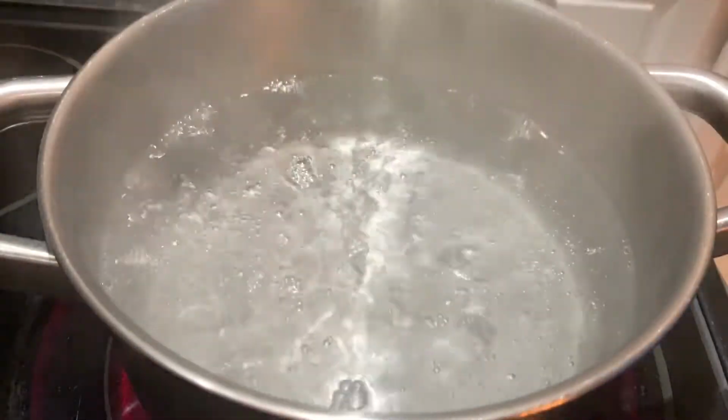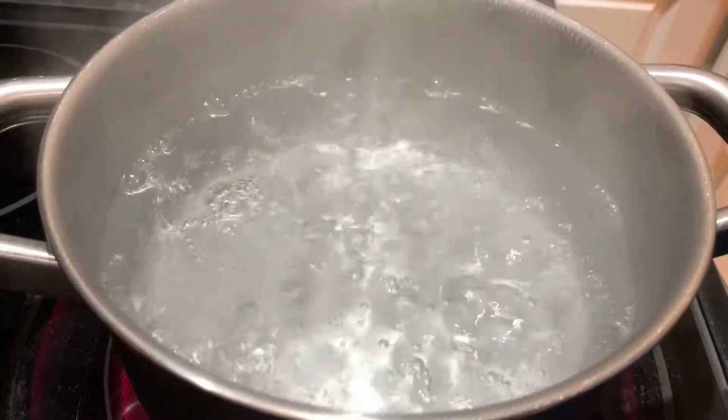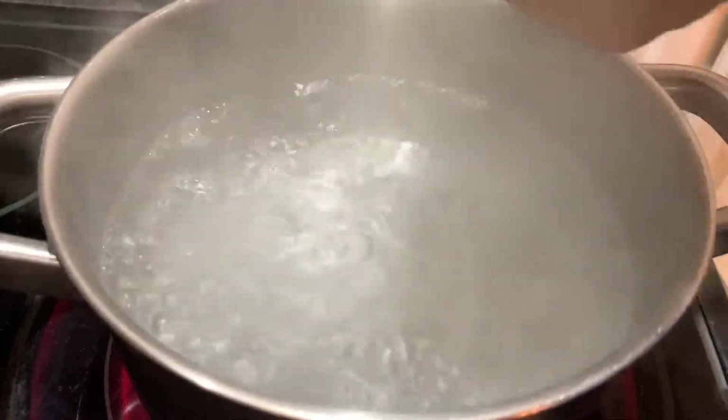All right, guys. So this is the first step of the cheese sauce. We're gonna boil some potatoes. I'm just salting my water.